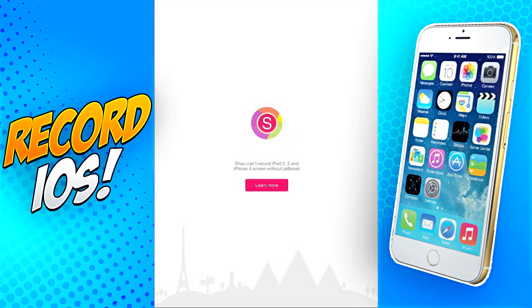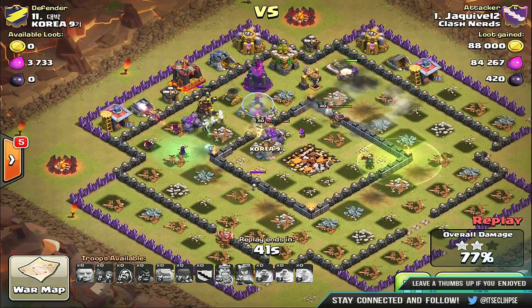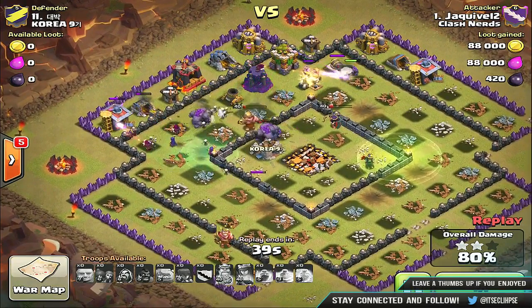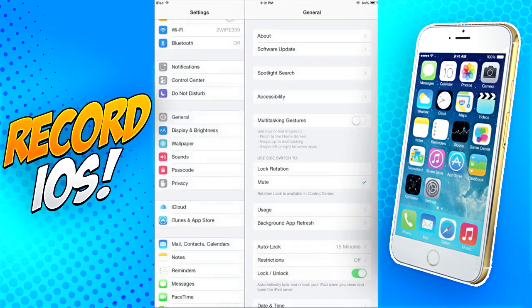One flaw with this, similar to AirServer or Reflector, is that you need a newer device. If you have an older device like me, as you'll see right here, it does not work. You can't record anything with it. If you have a device from the last 3 years, you'll be fine. You can record and you'll be good to go. The other con I have about this is you have to have Assistive Touch activated.